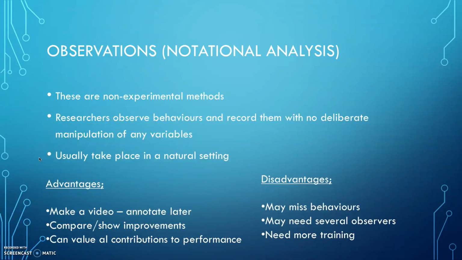The last collection technique we have is observations. So these are non-experimental methods and are usually when researchers observe behaviours and record them with no deliberate manipulation of any variables. They mostly take place in a natural setting. So an example relating back to the British under-18 female gymnasts, their natural setting would be in a gymnastics centre where they train and do competitions.